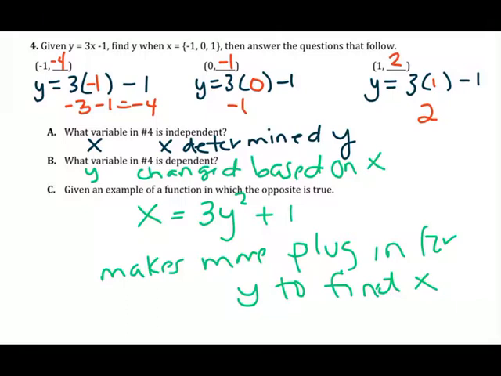So going back to that essential question, how do we identify independent and dependent variables? Make sure you're asking yourself the question, what variable controls the other variable, or what variable determines the other variable? Or on the flip side, which variable depends on the other variable to happen? Talk through those situations when you're looking at word problems. Identify what those 2 variables are first, and then identify which one causes the other one or has an effect on the other one. Looking forward to working with more examples on independent and dependent variables with you in class.